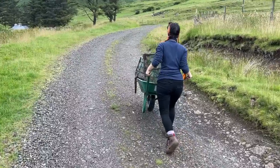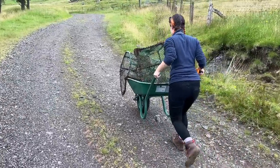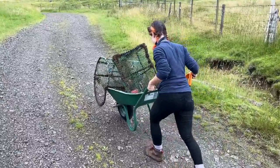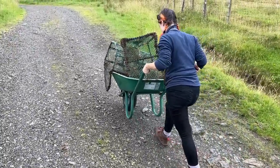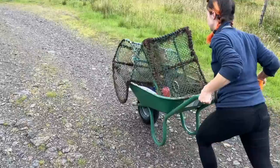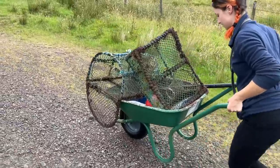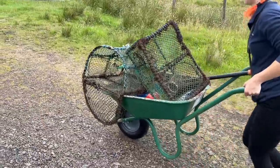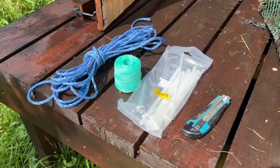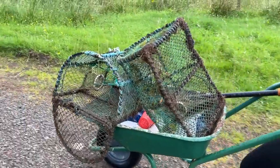Lobster pots. We found them down on the foreshore and we knew they were there, but I also knew they were really well weeded in, so we had to dig them out, and I'll repair them tomorrow like the others. And that means we've got four now, which is brilliant considering they didn't cost anything. They're not the best order, and perhaps next year we'll invest in new ones, but if they work this year for one season for the price of a little bit of rope, some twine, some cable ties, then those are lobster pots that were worth foraging.